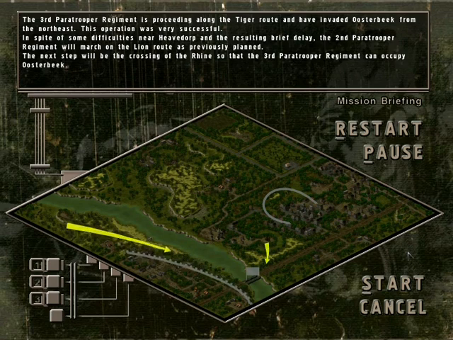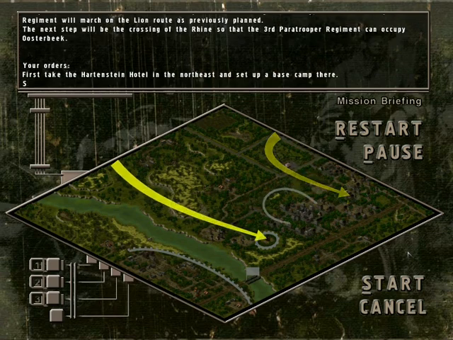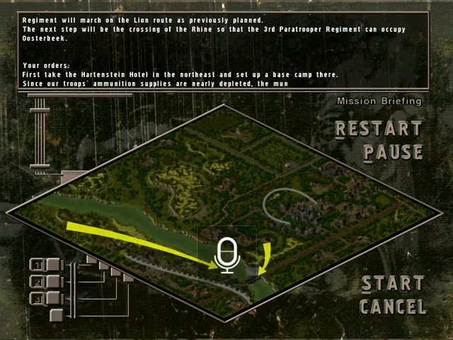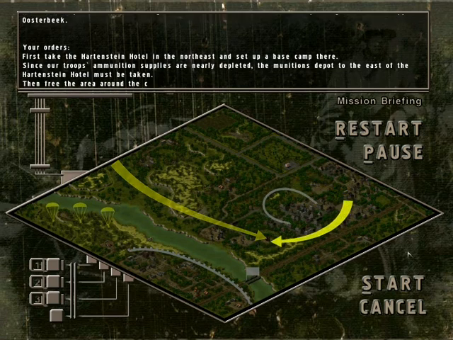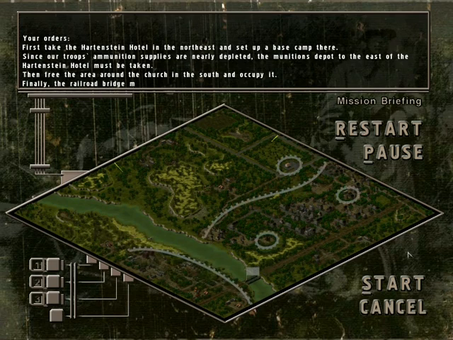Your orders. First, take the Hartenstein Hotel in the northeast and set up a base camp there. Since our troops' ammunition supplies are nearly depleted, the munitions depot to the east of the Hartenstein Hotel must be taken. Then, free the area around the church in the south and occupy it. Finally, the railway bridge must be blown up.